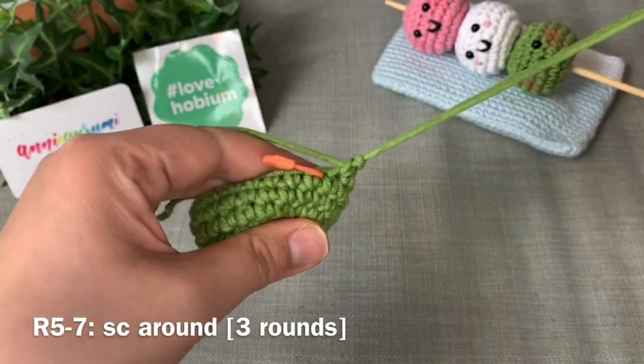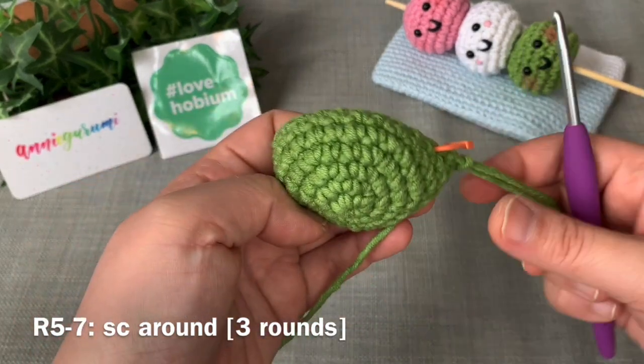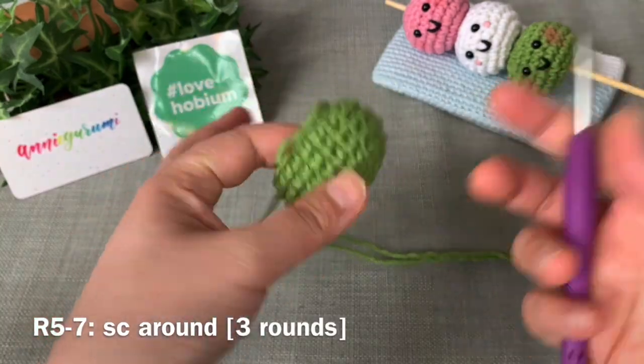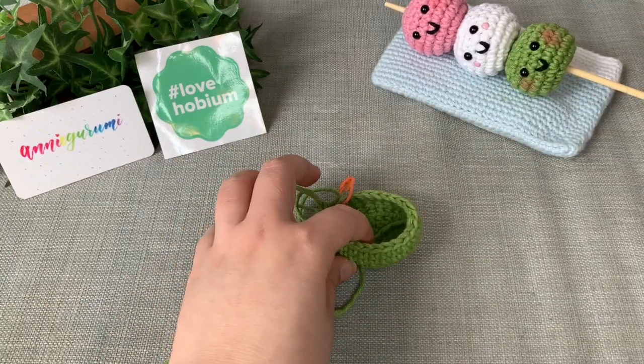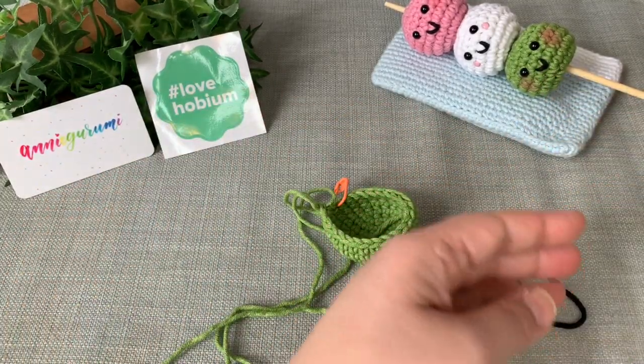Okay friends, I have just finished my third round of single crochet. I'm just pulling out the loop so that it will not frog or unravel. So we're going to do the face right now. And now what we need to do is to grab our black yarn as well as our eyes.